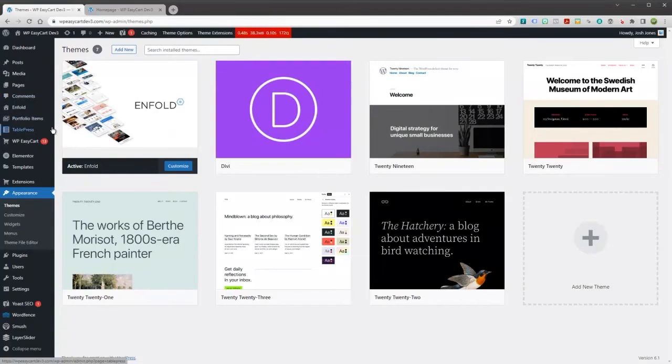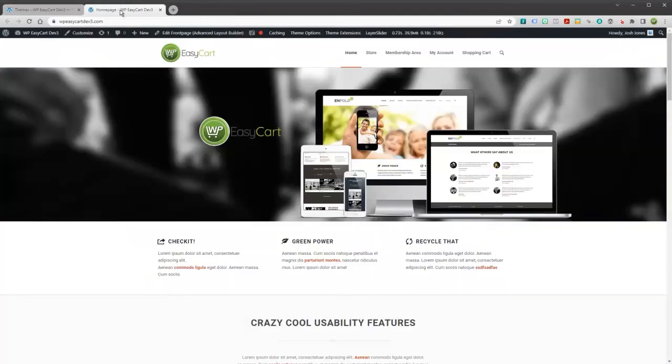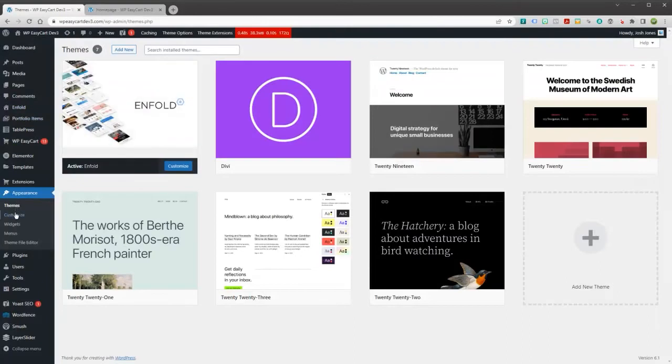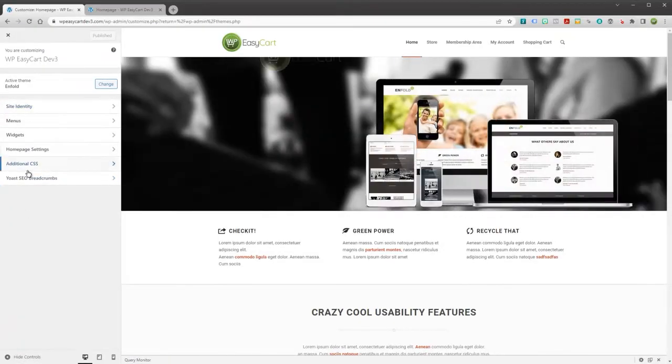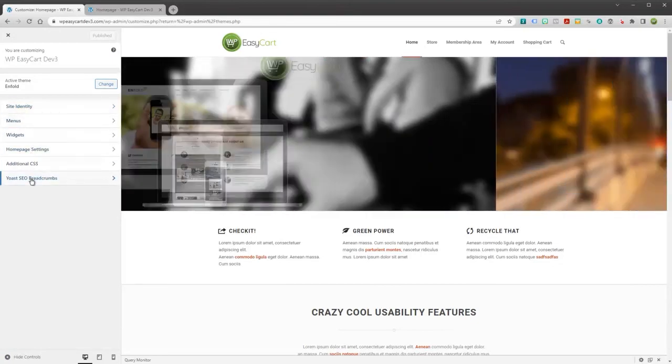So once you install a theme, okay, you can see this one is running Enfold. You're going to get a couple ways to customize it. One is this customize button. Now, almost all themes are going to have some very basic stuff here, and this is by no means how you actually use a good theme. This is just the very basics.